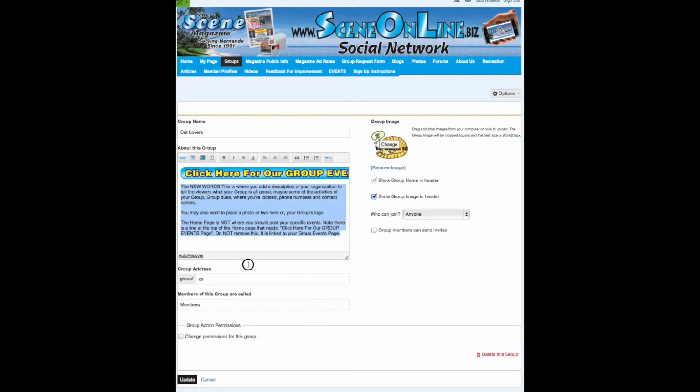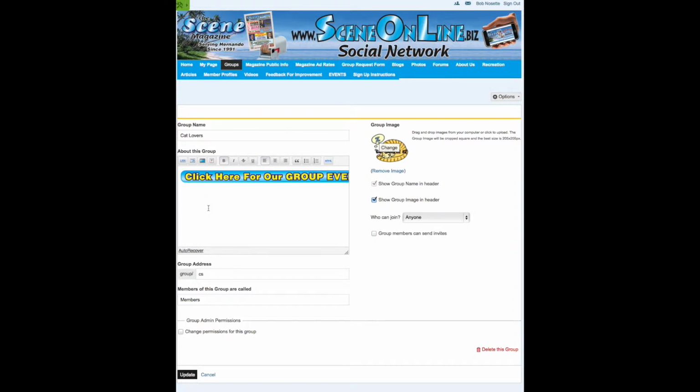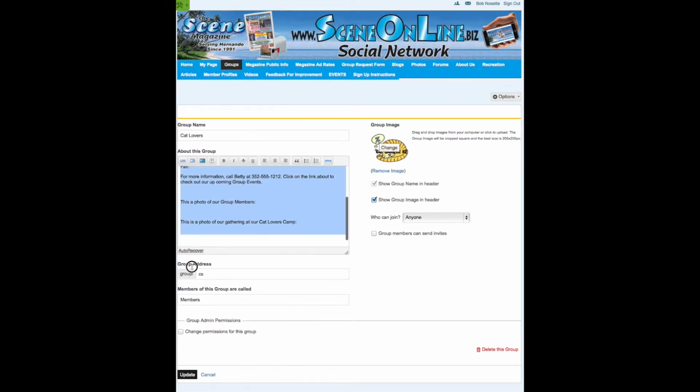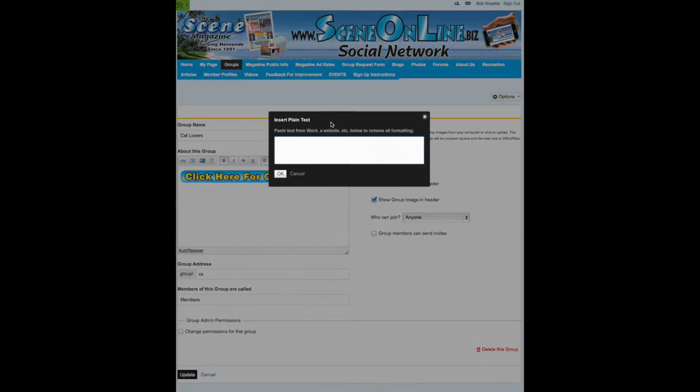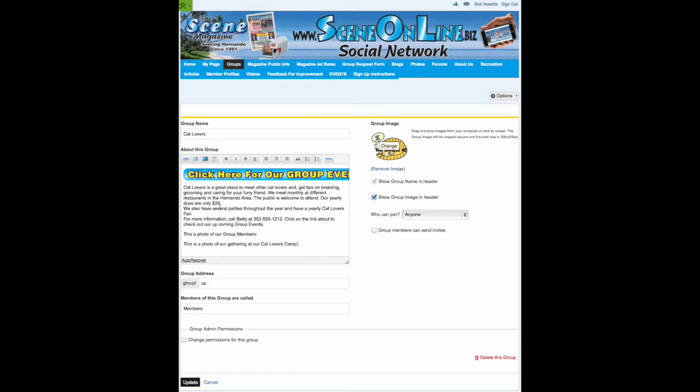I'm going to replace this text with some new group information that I had copied earlier from another document. So let's delete this information. Text that you have copied from one of your other documents can be pasted directly into this block, but this may cause problems depending on the type of documents that you copied from. To avoid potential text problems, first place your cursor where you want it to be in the block, and then click on the T button located at the top left side of the block. Now you'll see the Insert Plain Text screen, and you will paste your new text here, and then click OK. And here you can see where your new text was added to your home page.